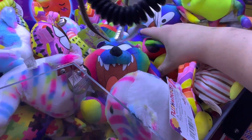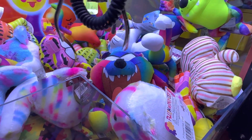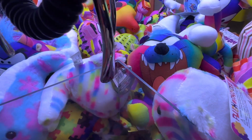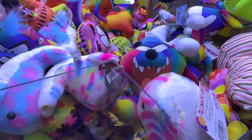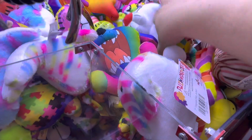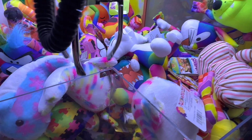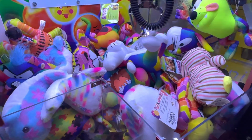Alright, well now you know the tip, so let's move on to the last one, Sylvester the cat. So he is so much easier than all of the Looney Tunes. For him, you can hook him by the body, you can hook him by the face, you can hook him by whatever. For me, my claw is just a little bit, it's not rigged, but it didn't get enough room to close underneath. So like I said, it's really when you want it just on the top, and there'll be so many ways. See, watch. What the heck? It's not closing underneath it. That's the problem. It's so much plush that it doesn't close underneath.